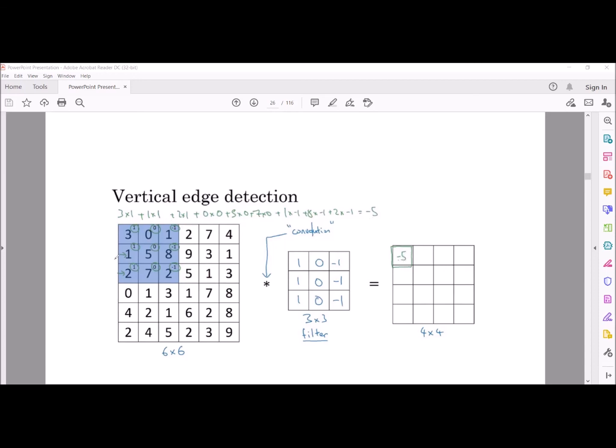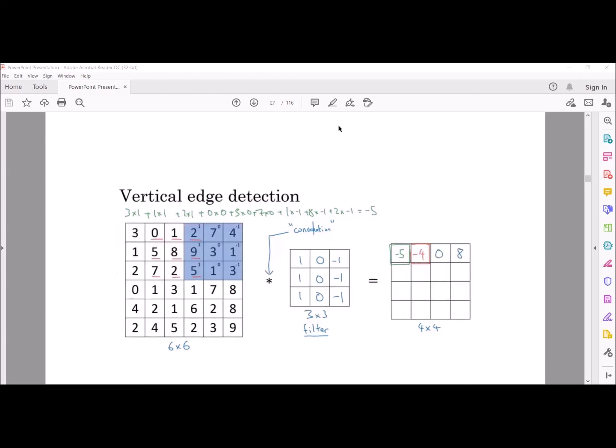Now we will shift this filter by 1 pixel, and we will do the same operation again. When I consider this portion of the image and perform the convolution operation with the filter, the result is minus 4. Similarly, when I take this one, the result is 0.